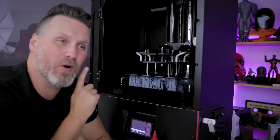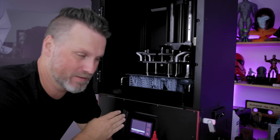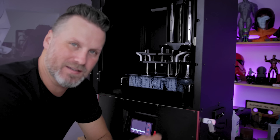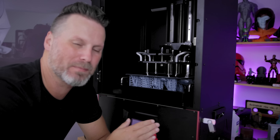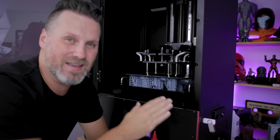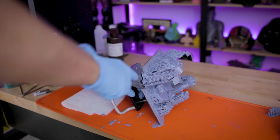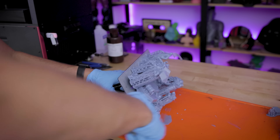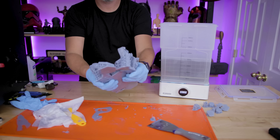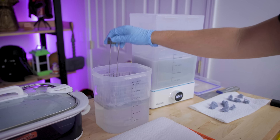There is 24 minutes left on this print and it's completely frozen. I'm 99% sure it's this USB stick — I knew I should have swapped out these USB sticks with my own. Elgu, love you guys, absolutely love you guys, but please stop using these USB sticks. This was six hours in with 24 minutes left to go. That is painful — it was a really large build plate full of resin that I've now wasted.